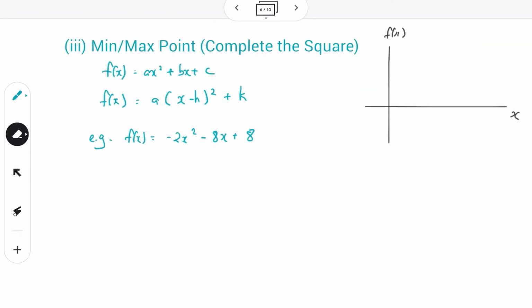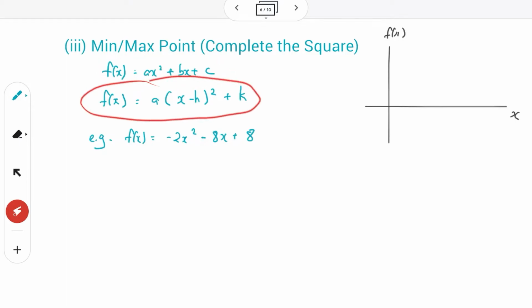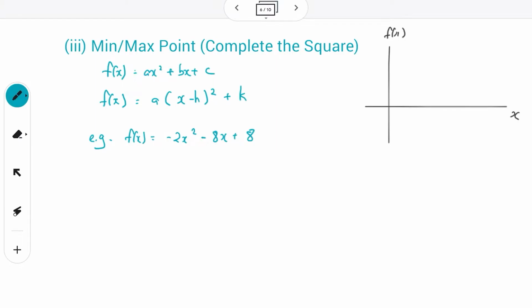The next step is to determine the minimum or maximum point of our graph. And the way to do this is to use the complete the square method, which is where we take the quadratic function and we turn it into this function. And this function will tell us the new values of h and k. And from here, we will know that the maximum or minimum point will have coordinates of h and k. For a detailed tutorial of how to use the complete the square method, do check out our previous video on quadratic equations, where Hazel thoroughly and clearly explains how to complete the square. Here, I'm just going to run through it very quickly.